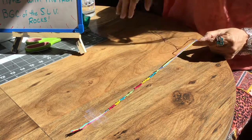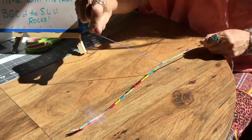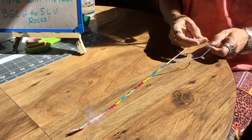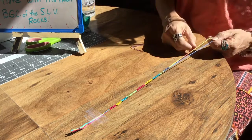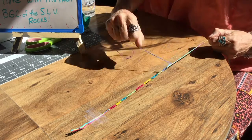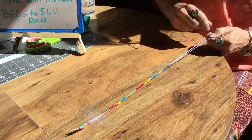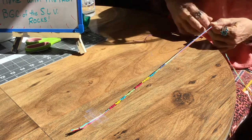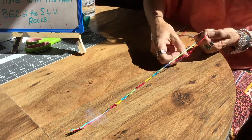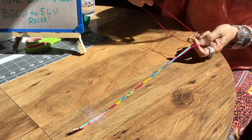As you can see, this one doesn't take long and it's a lot of fun. We are getting close to being done. I put enough string in your kits for you to make a couple — just cut that string in half and you should have plenty for at least a couple bracelets. You can use almost any kind of string for this; you could probably even do it with a thin yarn. Just remember to hold the middle strings kind of tight so that this ties around them easily.